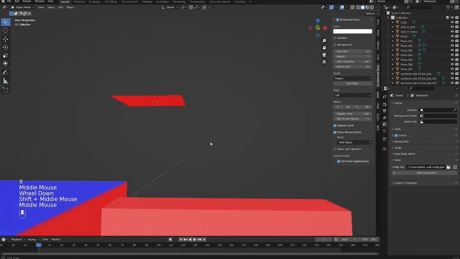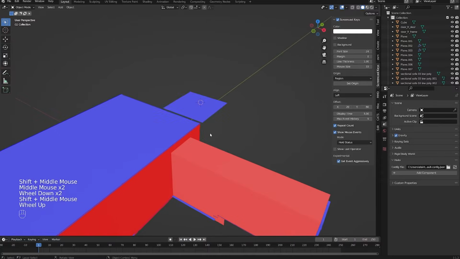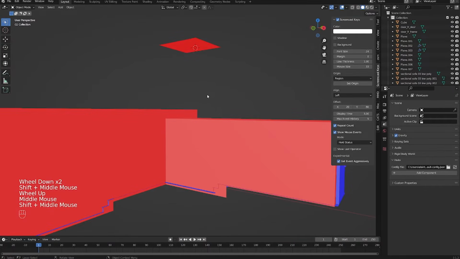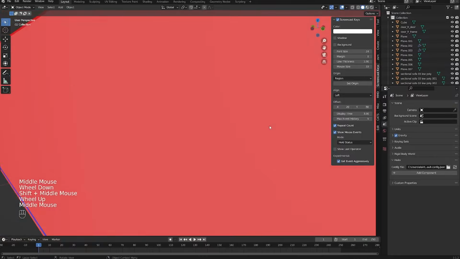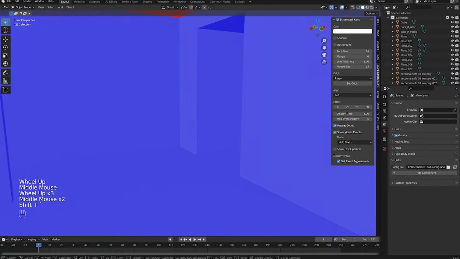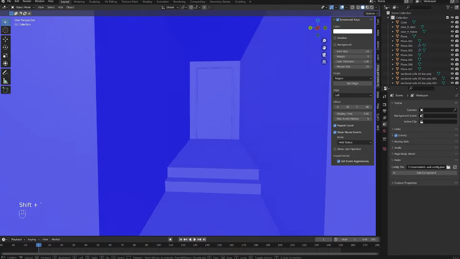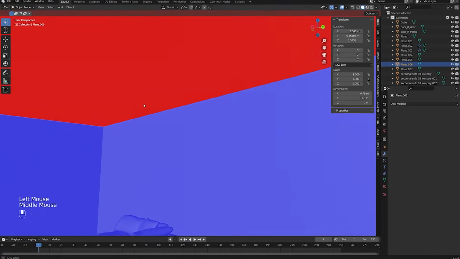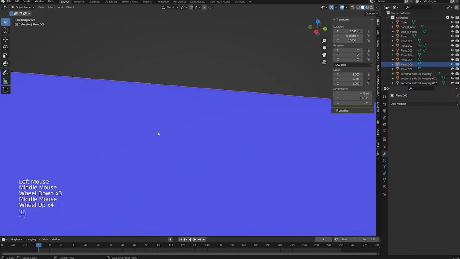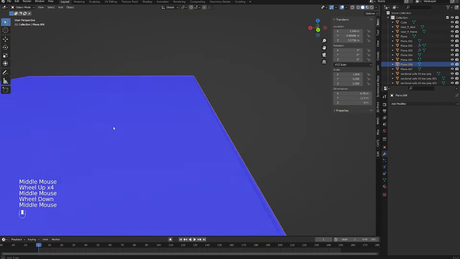Planes are the same thing, but they're 2D, so you need to be careful to make sure that the parts that you want the player to see, the player actually sees. You don't want the red parts to be facing the player. Now, the player is never going to be outside of this room, so everything in this room needs to be blue. And we can see that the ceiling is actually red. It's blue on the outside and red on the inside, which is what we don't want.